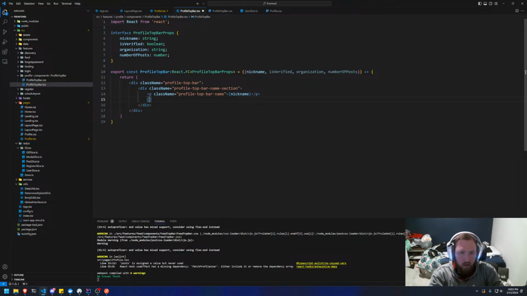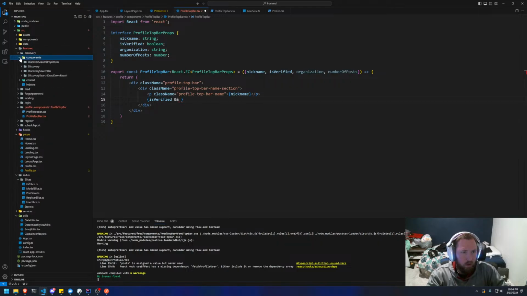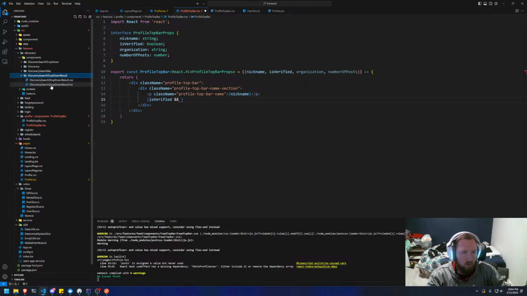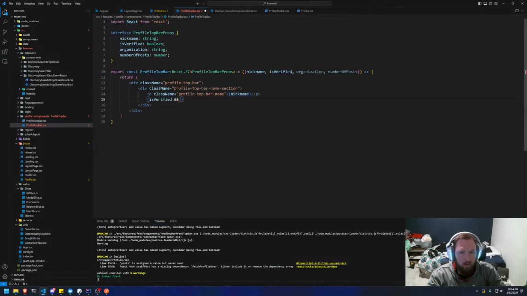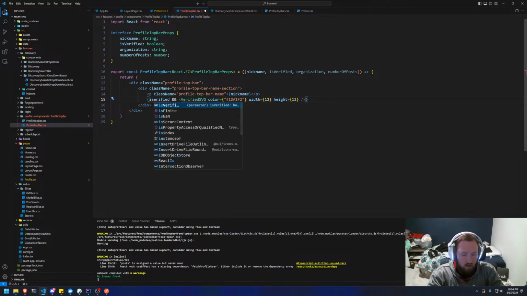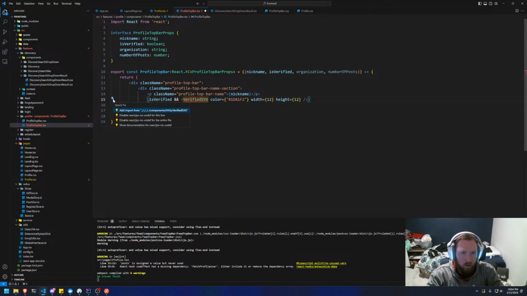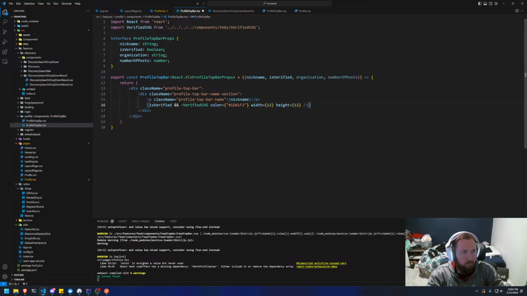We're going to say this is verified, and we're going to do what we did inside of that discovery dropdown. So we go into components and then our discovery search dropdown. So we have a verified SVG. I'm just going to take this, copy and paste. So let's just say isVerified, and let's go ahead and import this. So now we have that.